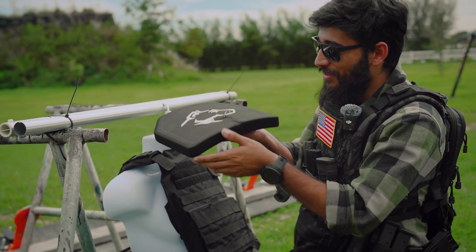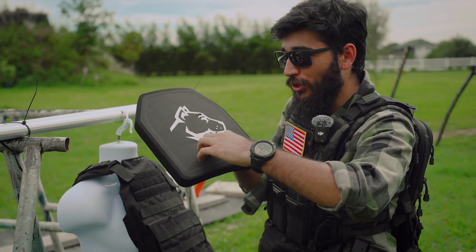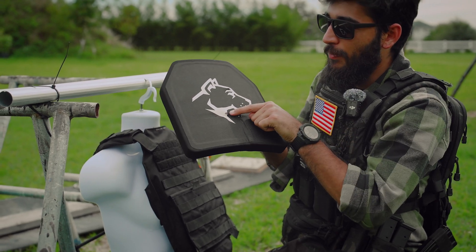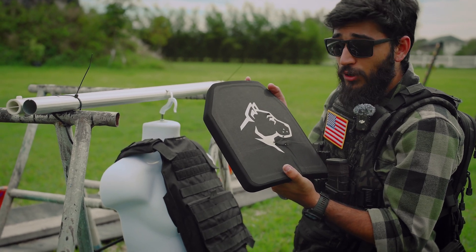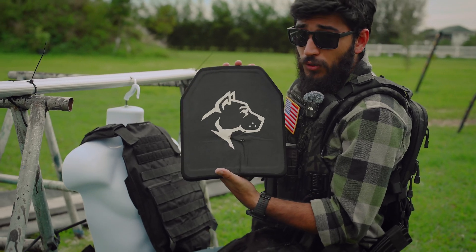The subsonic 8.6 Blackout didn't make it through — it's sitting right there. You can see the back of the bullet; it looks like it started turning upwards, probably because of the 1-in-3 twist — it's spinning so fast. When it hit it started going up and stopped very close to the center. So if you happen to be hunted by Kevin Brittingham, as long as he's not shooting those fancy Tomahawk rounds, you should be fine.